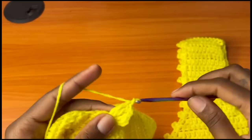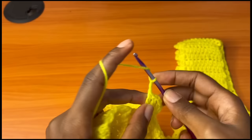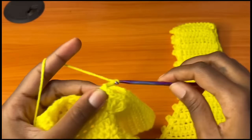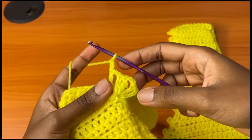Like that. And then you're going to chain two and then place one double crochet into the next row. Then you're going to chain two and place a shell into the next row. So a shell is two double crochets, chain two, two double crochets.